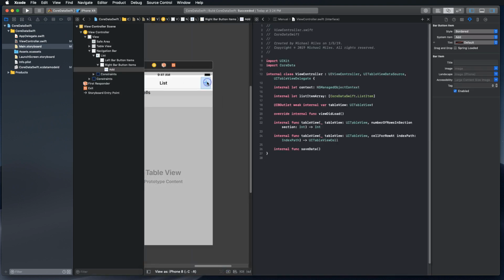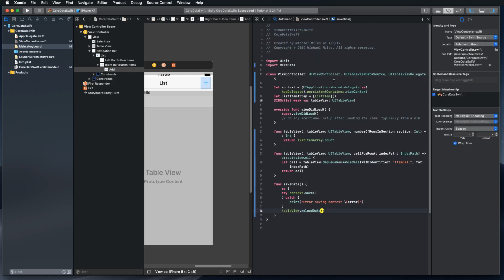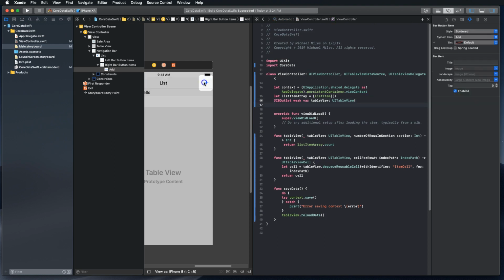And we go into our viewController.swift. Right under where the table view is, we're going to control drag into here. Or actually, let's call it an IB action, and we'll drag it down here.